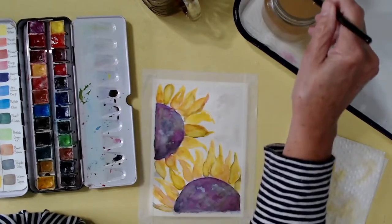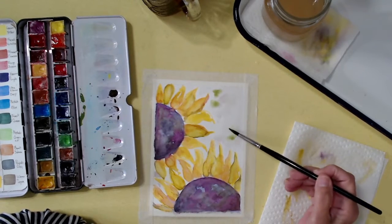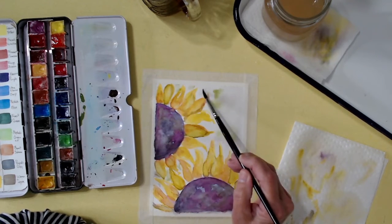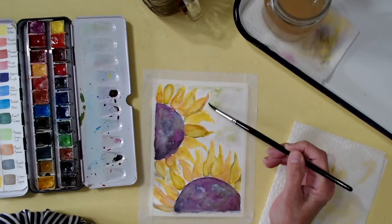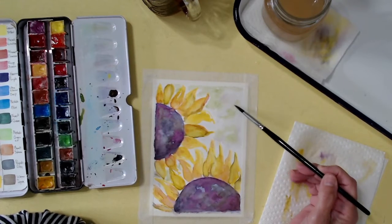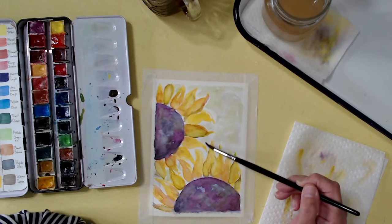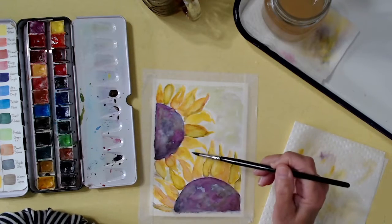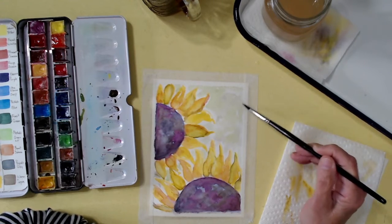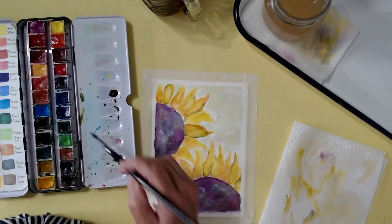A tiny bit of some green. Add a touch of sepia to that. And give the appearance of maybe some leaves. Let it kind of mix around. I'm just kind of wiggling my brush around, as you can tell. Not really any certain way. A little bit down here.